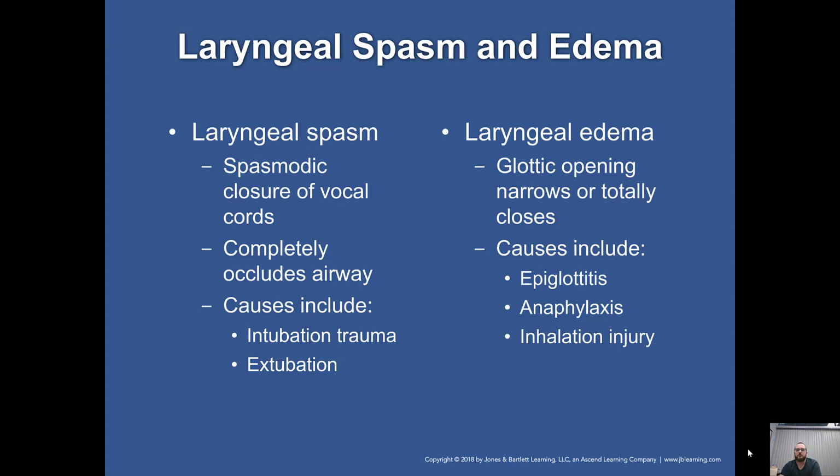Laryngospasm, laryngeal edema, right? So epiglottitis, anaphylaxis, inhalation injuries start swelling that tissue up in the throat, and that's going to be your laryngeal edema. And it's not something that we can quickly overcome. So if it's really, really bad, that's one of the indications why we might have to bypass that airway with a needle or a surgical cric.